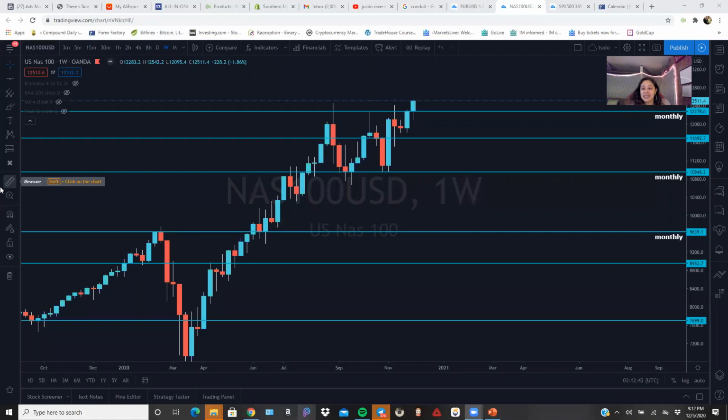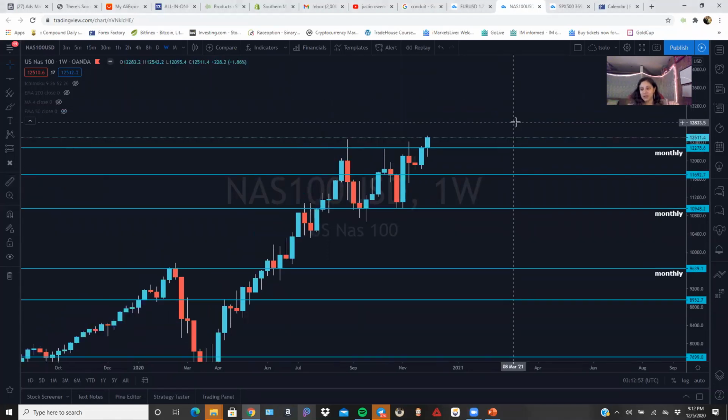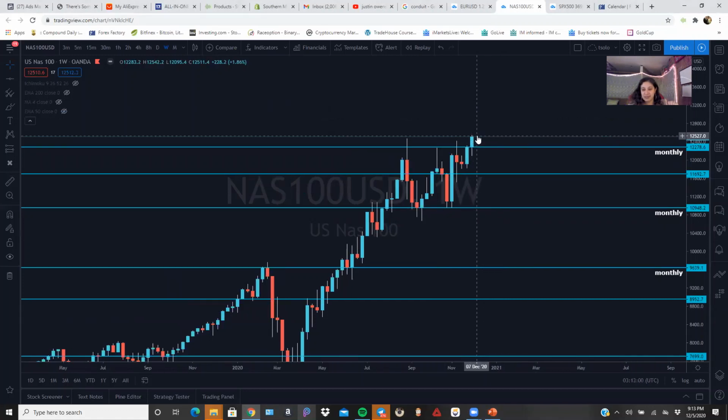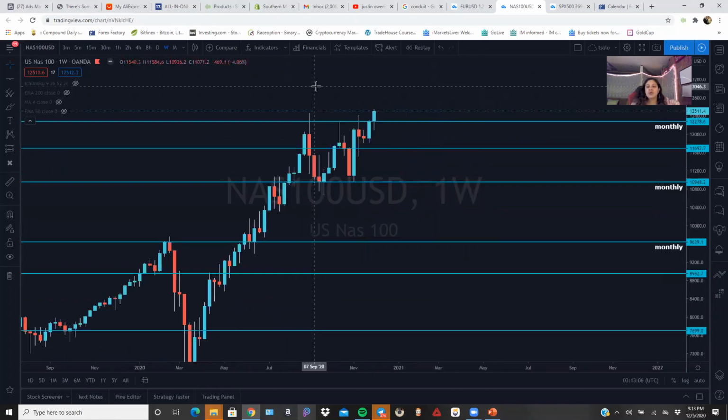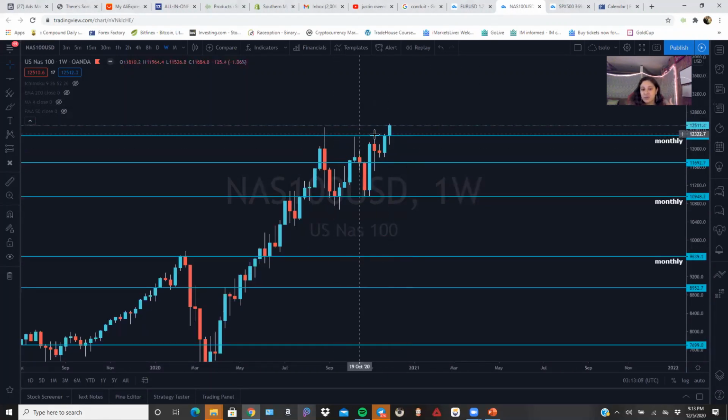So it broke its highest high. With that last candle this past week, it broke its highest high. So now NAS is at the highest it's ever been. Right? We had 12.511, and the highest it went was like 12.550 last week, right? So that is big, because what happens when we break equal highs and equal lows, we're looking for an opposite reaction. Okay, so we done broke the high, we may be looking at a retrace, right? We may be looking at a retrace.